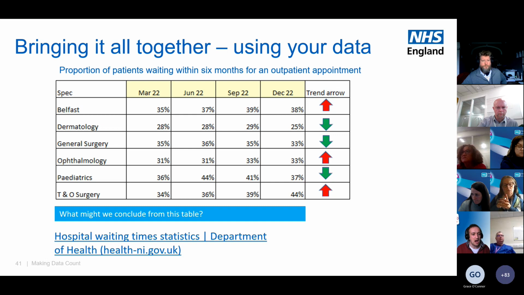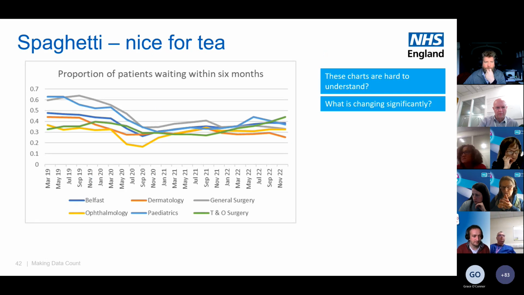Well, for me, I'm going to probably assume that depending on who looks at it, people are going to conclude different things. Some people are going to focus on the 4-month trend. Belfast has gone from 35 to 38, or the arrows are the wrong way around. You'll notice that was me making a mistake, which can be done when we're using trend arrows that are manually inputted. We may be focusing on the trend arrows. Which way is it going? It's not helpful. It's that 2-point comparison. So let's see if we can make some improvements.